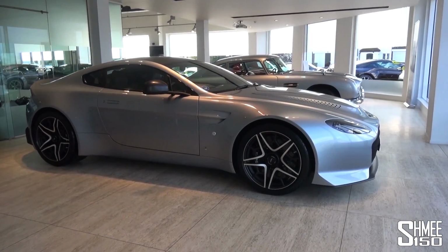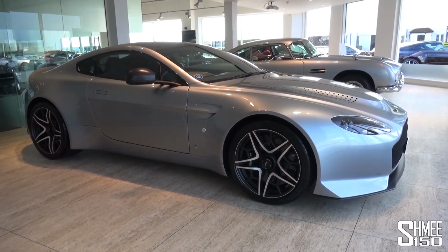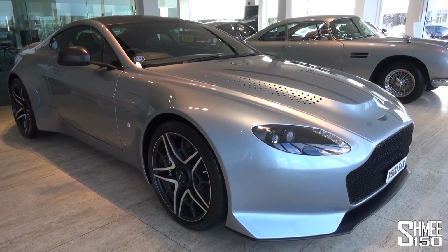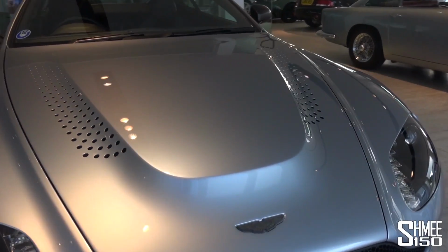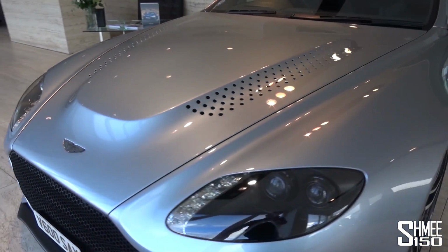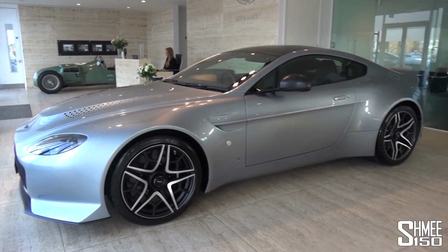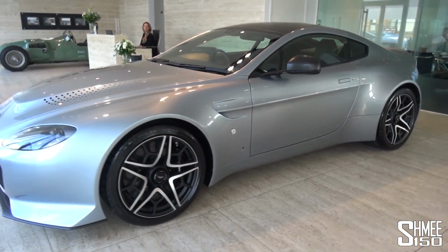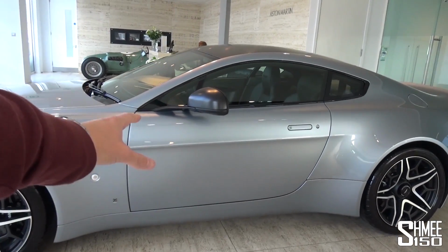Here it is then, the Aston Martin Vantage V600, one of only 7 coupes, and they're also building 7 roadsters for a total run of 14 cars, effectively a commission from Aston Martin Q to create the ultimate road-going Vantage based on this generation. It was a car that when it was launched was so pretty, it had a long lifespan ahead of it and has spawned many models during that time, one of which is actually right over there, the Vantage GT12, which played a big part in this because the GT12 was only available with the Sport Shift paddle gearbox. Customers were demanding a manual, and that is what we have here.